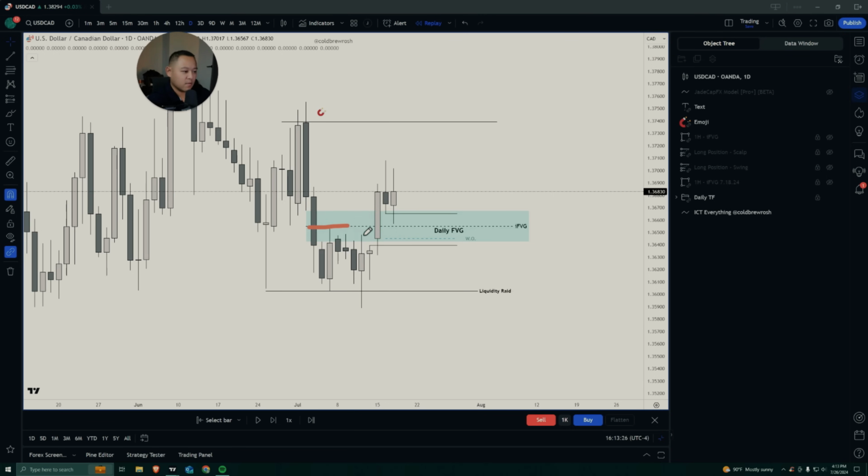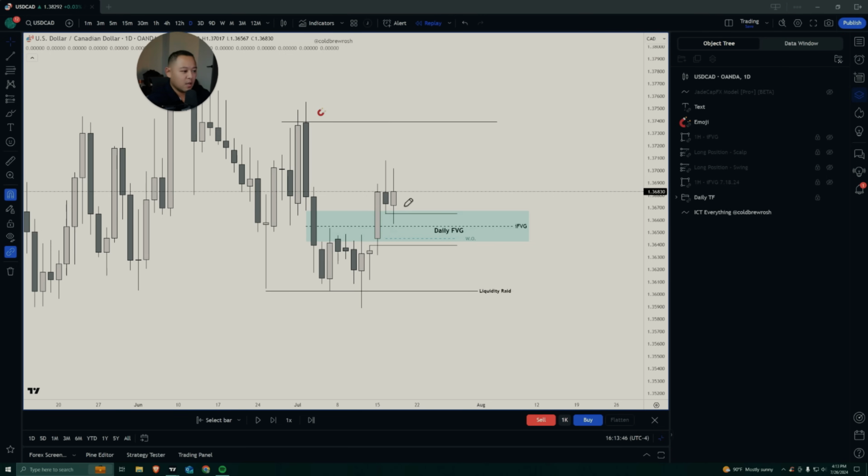We are in a discount. It's a low probability trade, and this is why not every fair value gap is going to be the same. Yes, it worked out here because we had equal lows here, and we needed to flush out that level one last time. So having an understanding of what fair value gaps are going to be high probability towards what draw on liquidity, right?